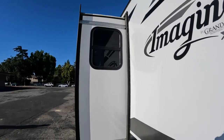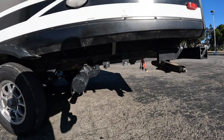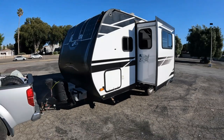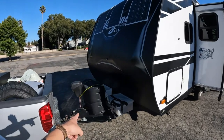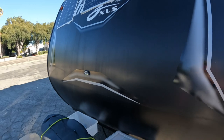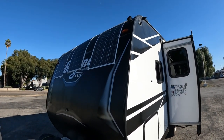Here's a slide out for reference. This is where the black and the gray valve, the tanks, are to empty. Here's a view of the side of the trailer. We've got our two propane canisters out in the front, as well as an automatic tongue jack. I did install this little bubble leveling gauge just to make it easier when you're pulling in. And of course, I've got some solar panels attached to the front and the roof.